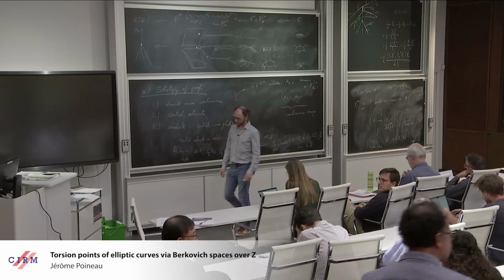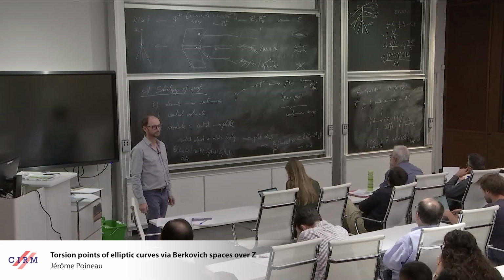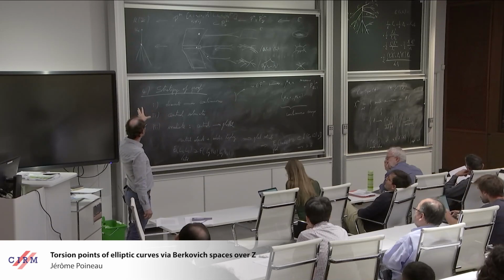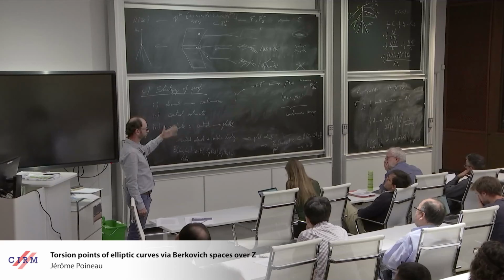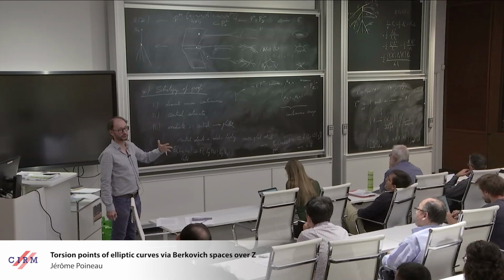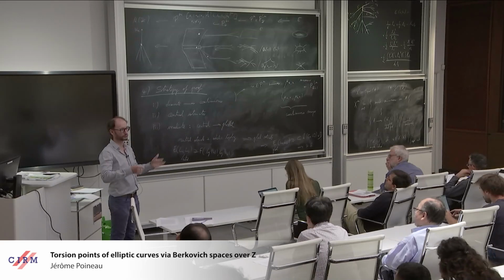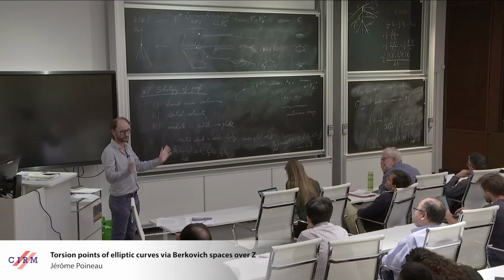So is this conjecture or proof specific to Q bar, or can you do it over any global field? Yeah. Okay. So using this method, I can only prove it over Q bar, but it's not so difficult to deduce it from the case of Q bar. I mean, you could reduce the same conjecture for any field of characteristic zero to the case of Q bar. That's just a rather standard specialization argument, nothing so deep here. I studied it over Q bar, but it holds in much more generality.